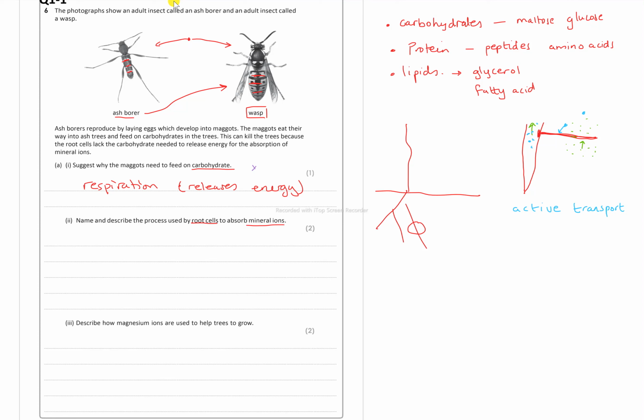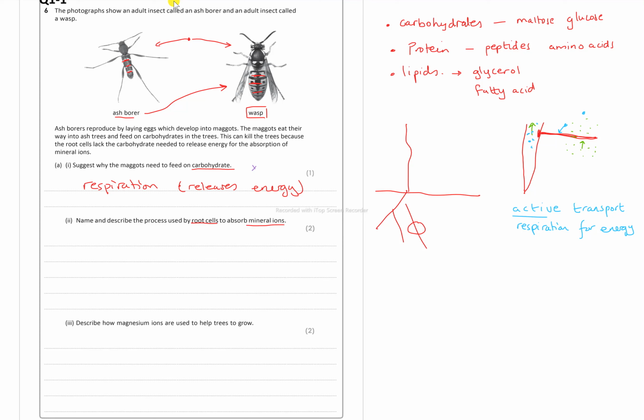Right, so this needs respiration for energy for this process. So the plant carries out respiration to pull those mineral ions in so it can use them.